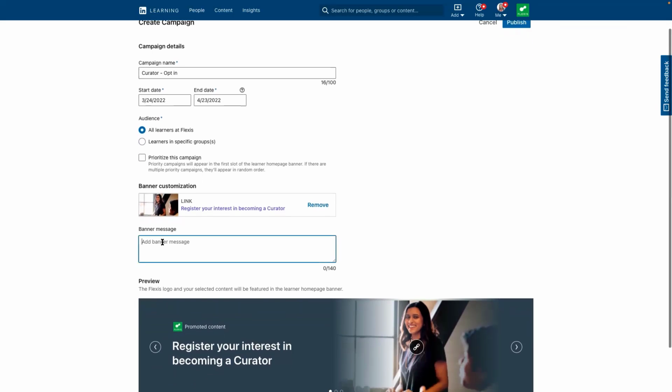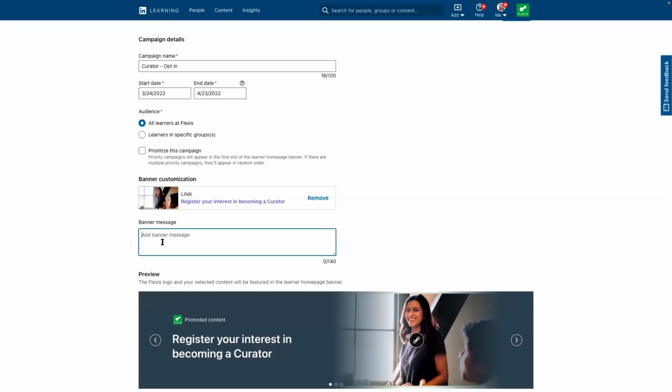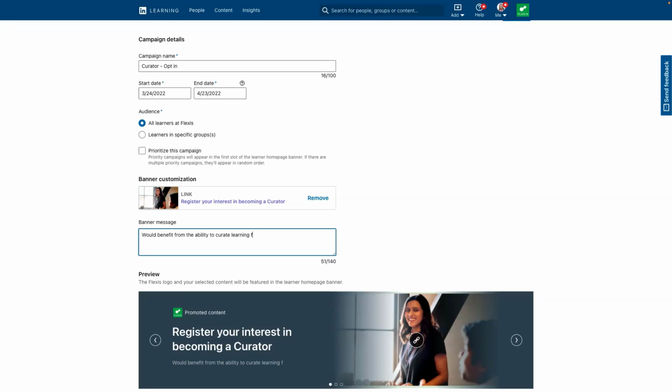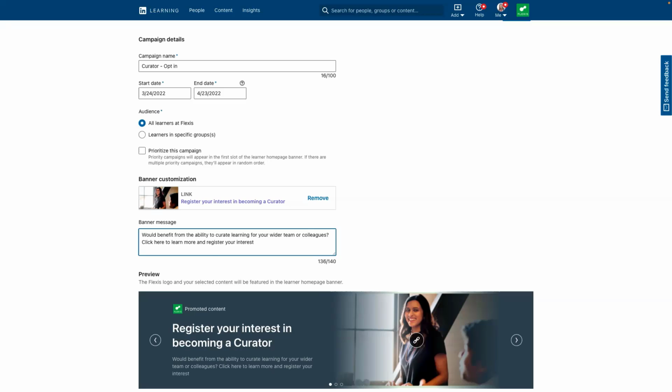Now, this is where you can add a banner message as well. So what is the so what? What are we asking? So would you benefit from the ability to curate learning for your wider team or colleagues? Click here to learn more and register your interest.